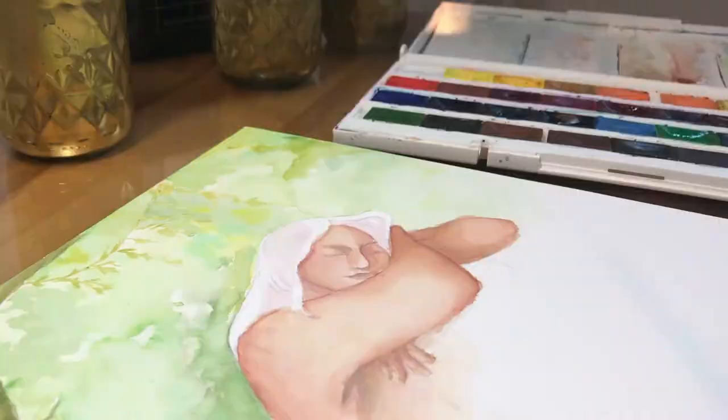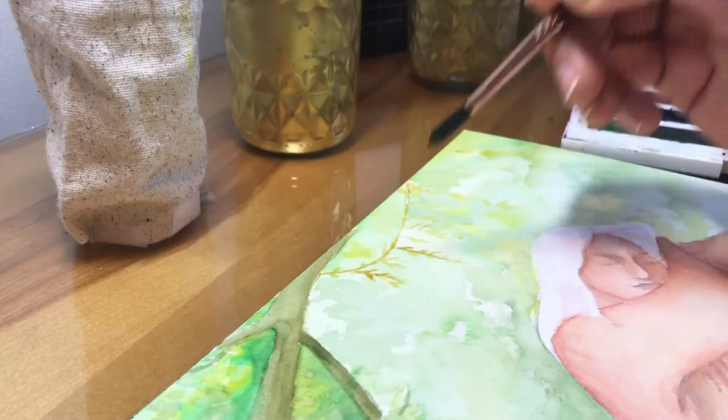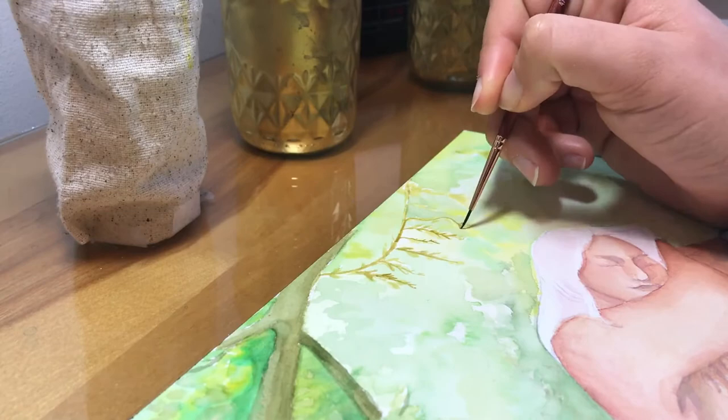I didn't really want to leave any white on the page except for in the waterfall so that that would really stand out. You will see me kind of avoiding the hair for a bit because I wasn't sure if I wanted to paint it. And in the end, I'm glad that I did paint it.